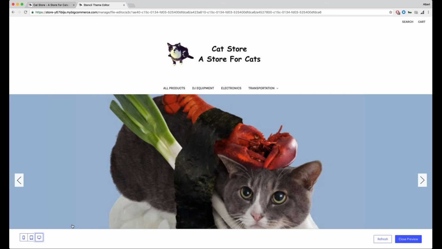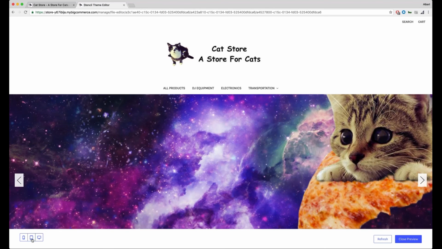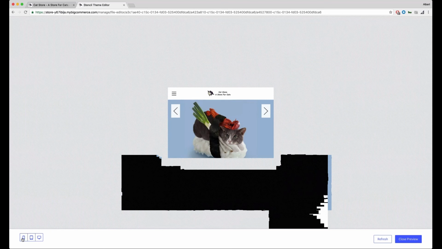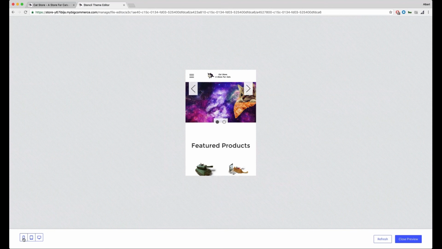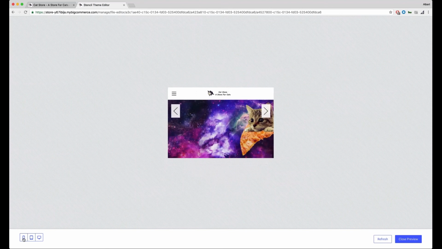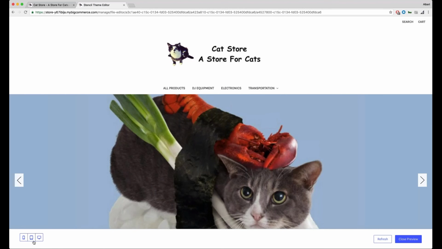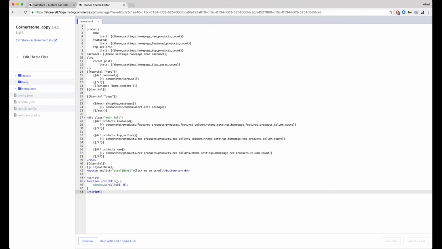Another thing to note on this preview window is we have different size options here. So right now we're looking at it as if we were looking at a computer. We can also look at it as if we were using a tablet or a mobile phone. If you click on these mobile or tablet buttons more than once, it's going to change the orientation, so vertical or horizontal. And that works for these device ones down here. To close this preview, click on Close Preview.